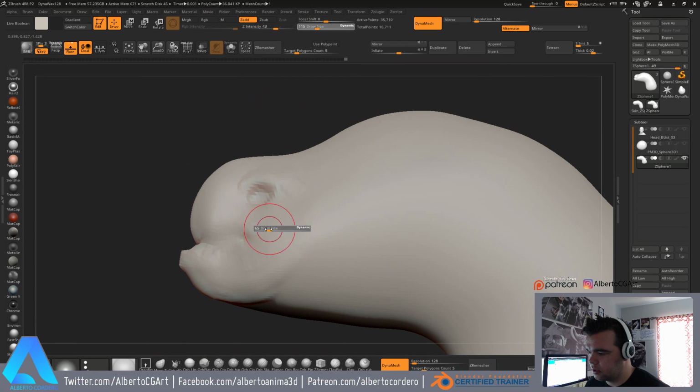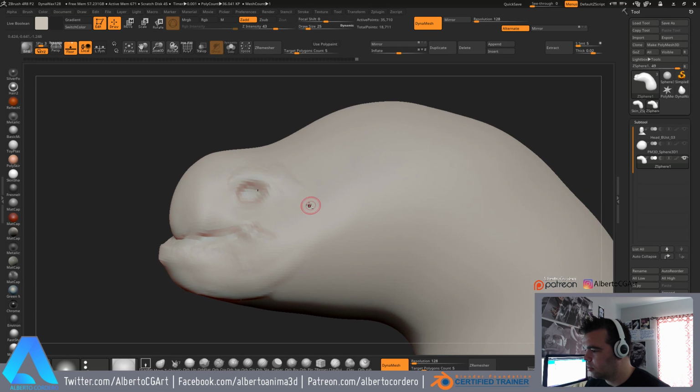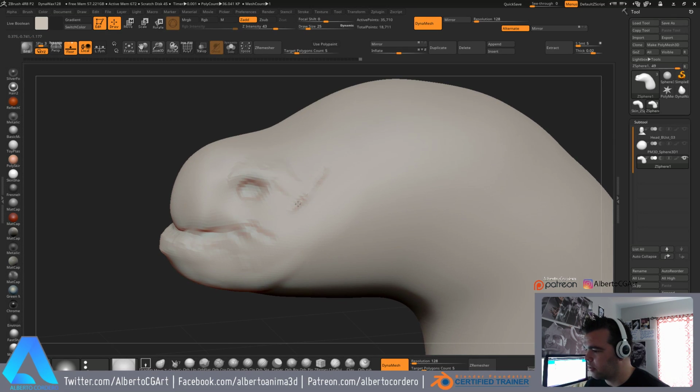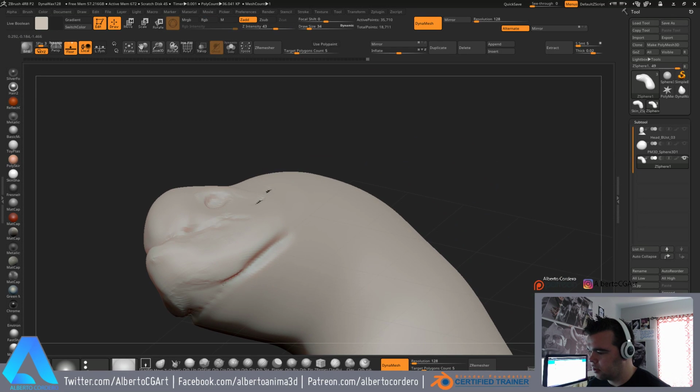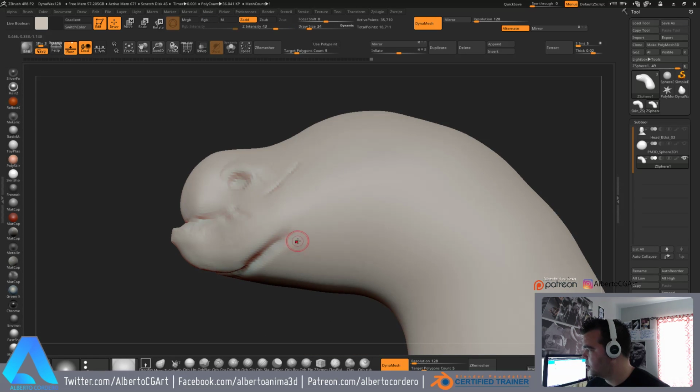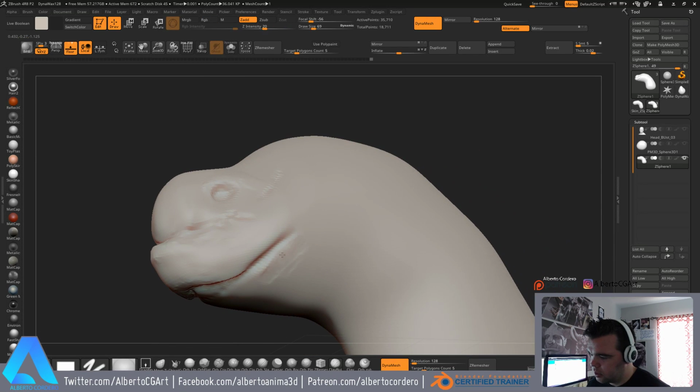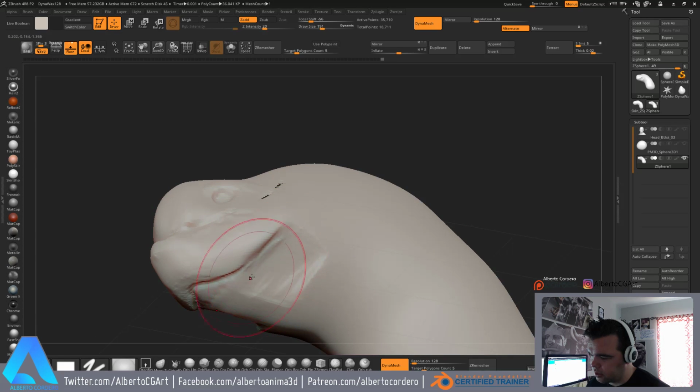But still had some weird things going on right there. The jaw coming from here. It's gonna be something like that. But we're gonna, there we go, dig into this.